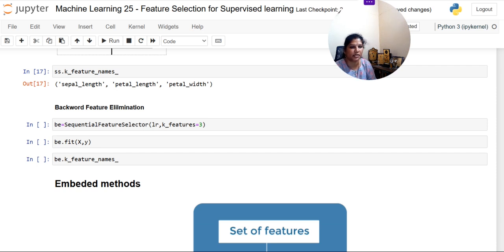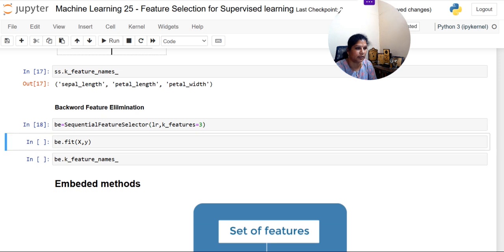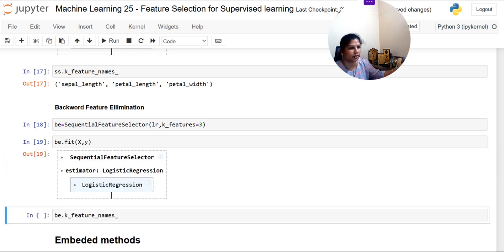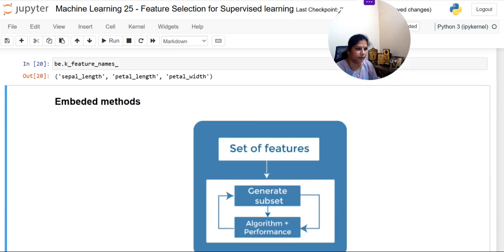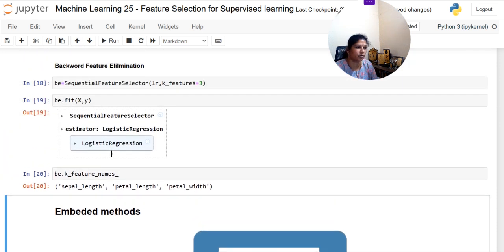Here also I have the exact feature count, so kindly have a view and let it fit. And here we go with the features. Here also the least important one, which we plan to remove, is sepal width.